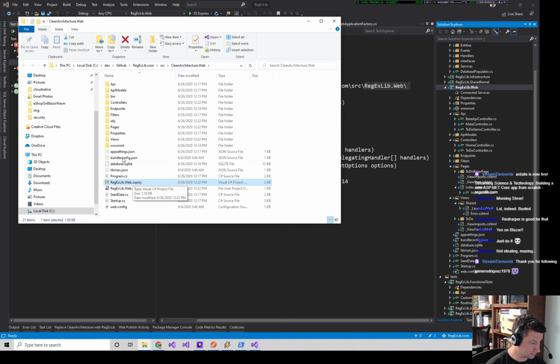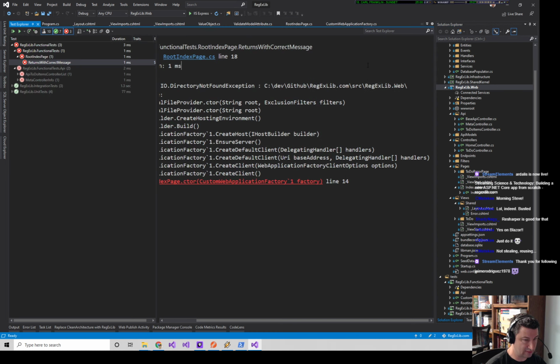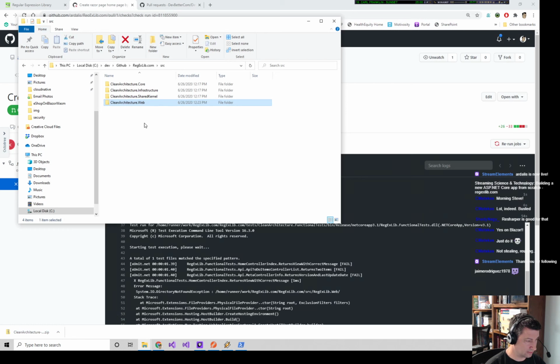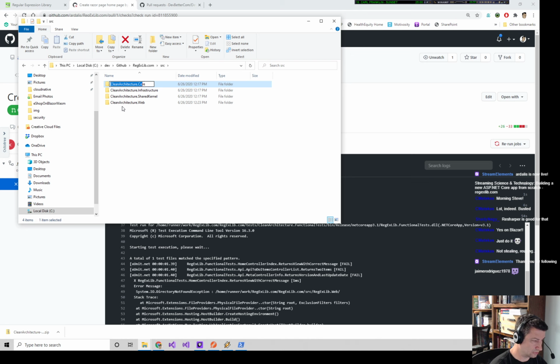So the actual folder still says source cleanarchitecture.web. The folders all have those old names. Alright, so what we need to do is close this and fix the folder structure. So here, I want that, and then basically I want that to match each of these.